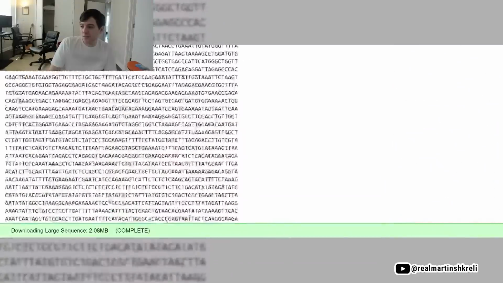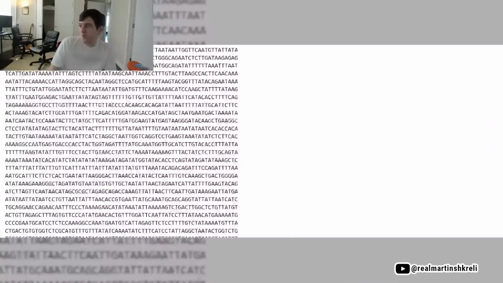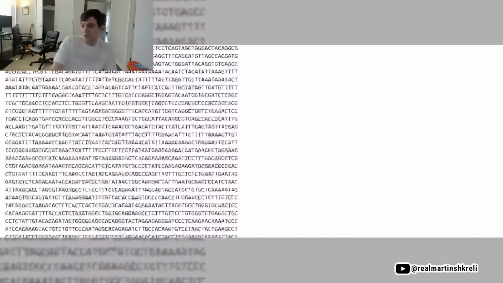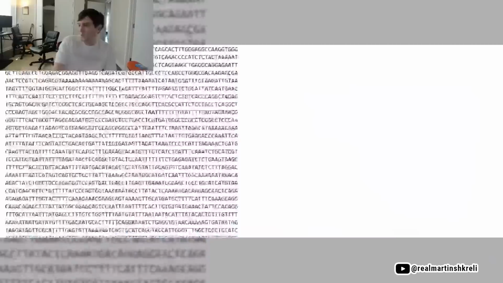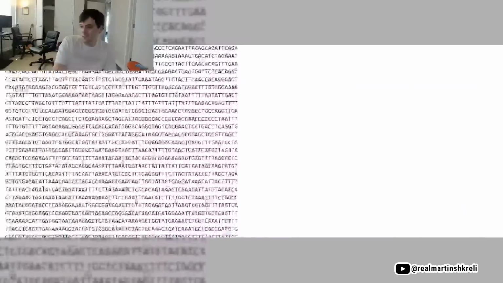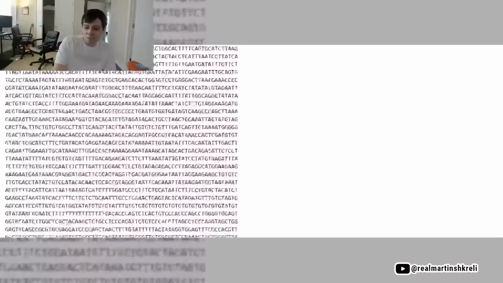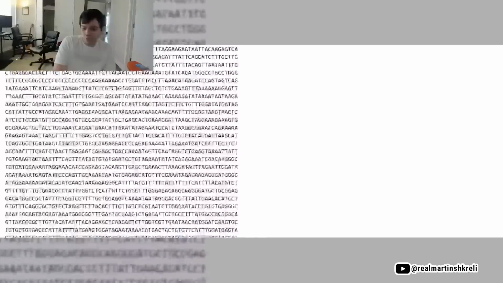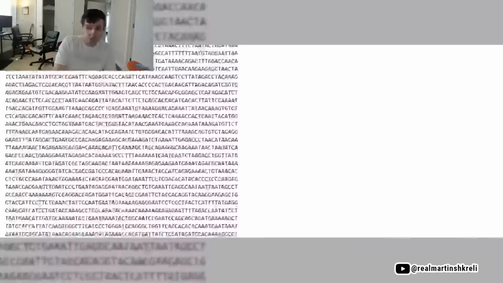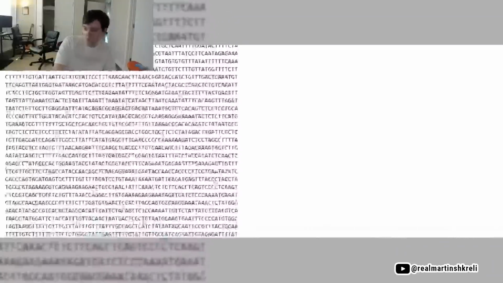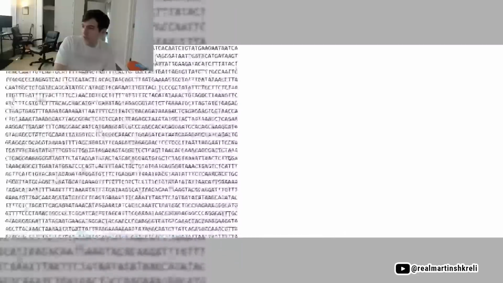Millions of base pairs. I can't even scroll down fast enough to get to the bottom. This is maybe the fastest I can scroll, and it would still take me about a minute to scroll down to the bottom. So how could it be possible that this gets copied perfectly every single time? It would have to be a really good copy machine, right? We have this copy machine inside of our body that is this good.